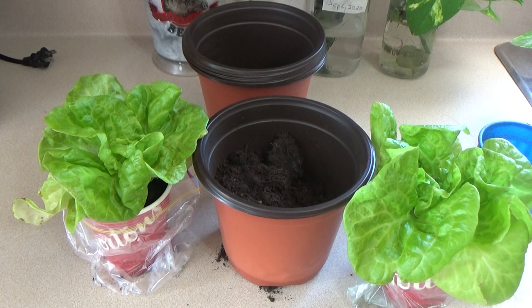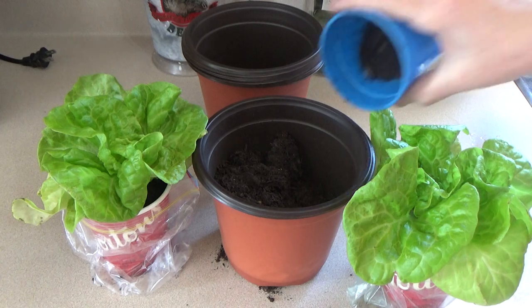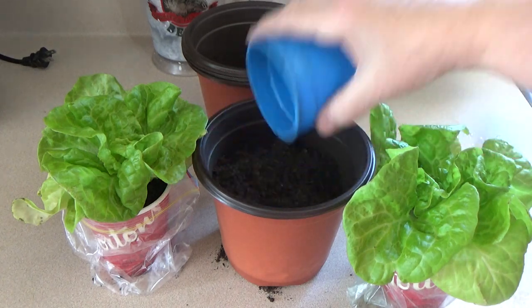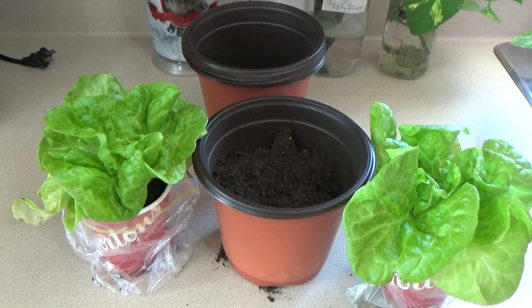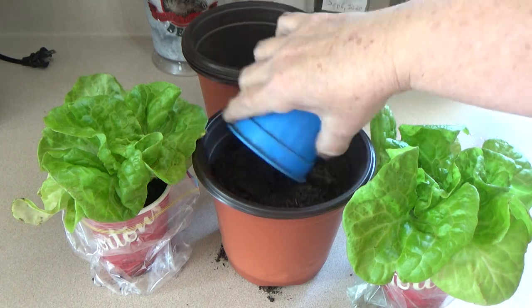Today is February 20th, and because we couldn't plant them outside, I am going to replant them in a pot until they become big and we can eat them in the house. So I've extended the term of how long this video is. I'm going to transplant them all into bigger ones, and when they're big enough, I can sit there and get ready to eat them. So that's what I'm going to do.